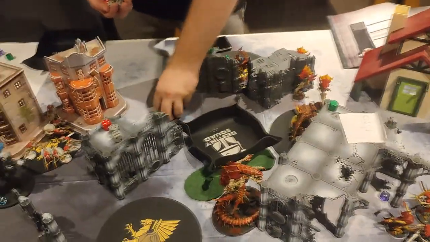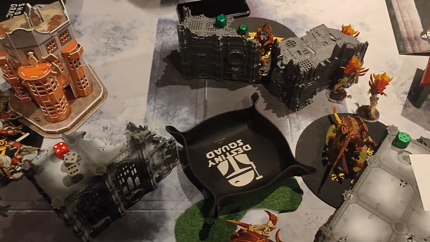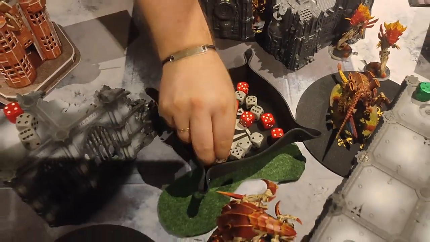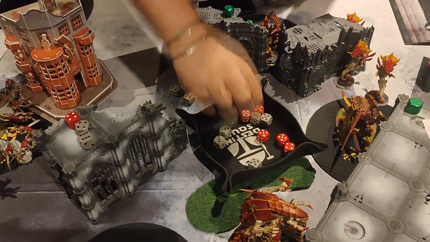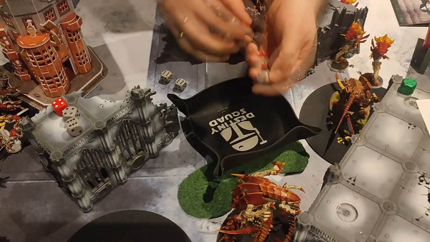2, 3, and 4. I forgot that they have toxin sacs, so 6 is auto wound, so now 6s will auto wound. So there are 2 6s. And then the 2s are fails. And then I need to roll these as 3 up.